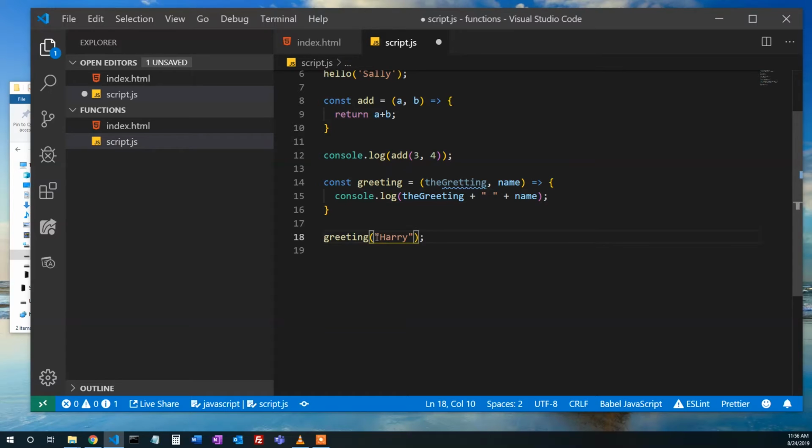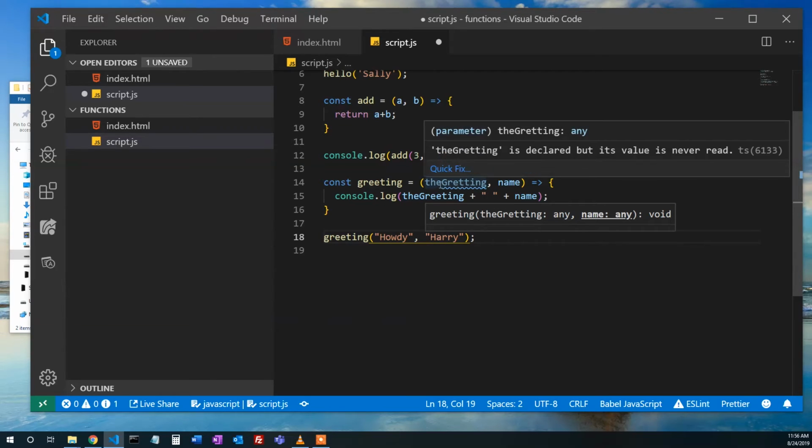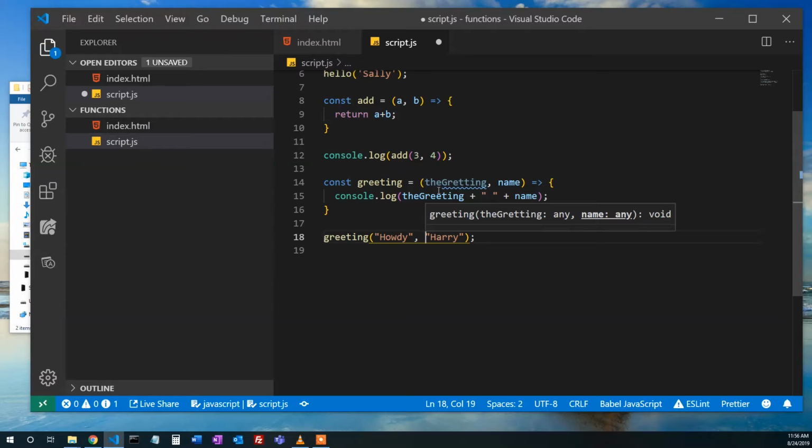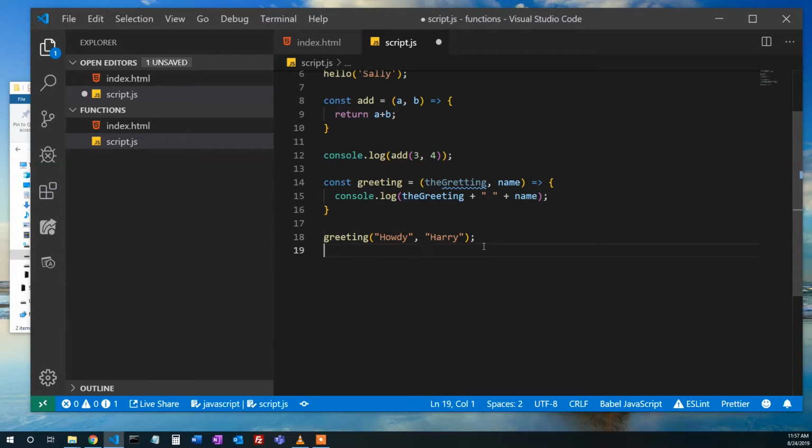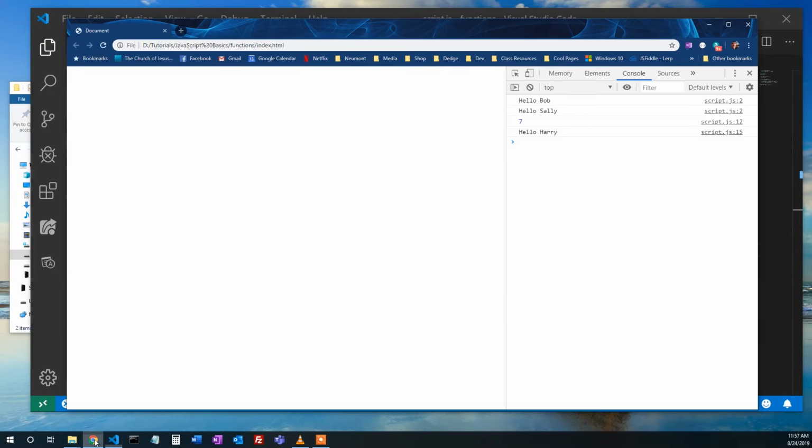So now we can say howdy Harry. But if you have two parameters, you have to have those parentheses again. So if you have no parameters, you put an open and close parenthesis with no parameters. If you have one parameter, usually people leave the parentheses off. If you have two or more parameters, you have to have the parentheses again. I know that's a little unusual. It tends to be how you'll see the code done.